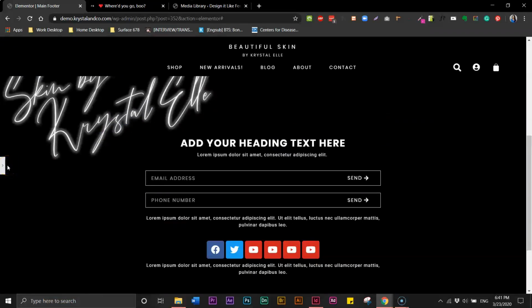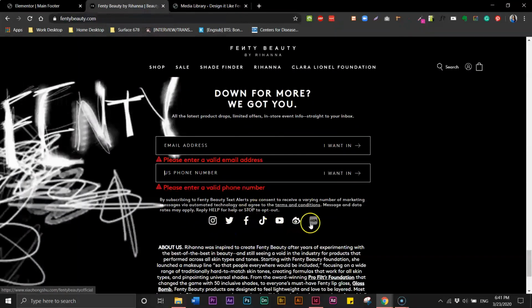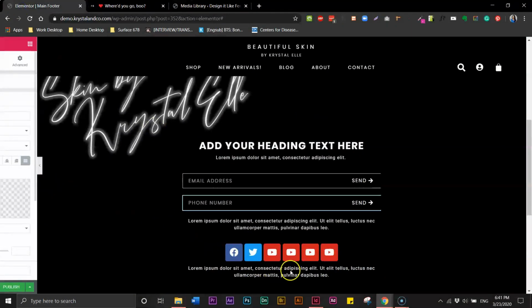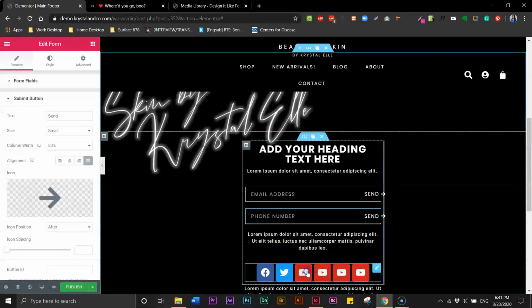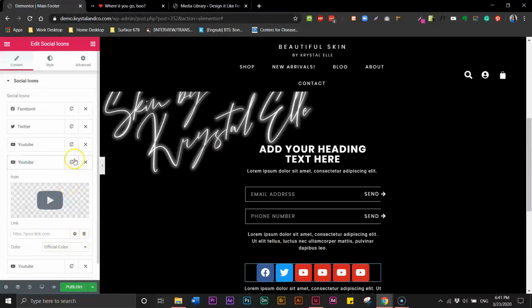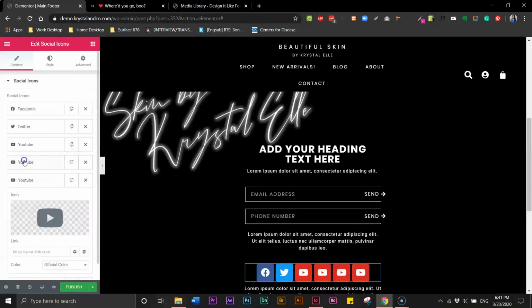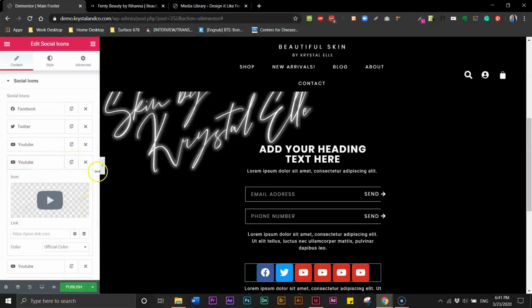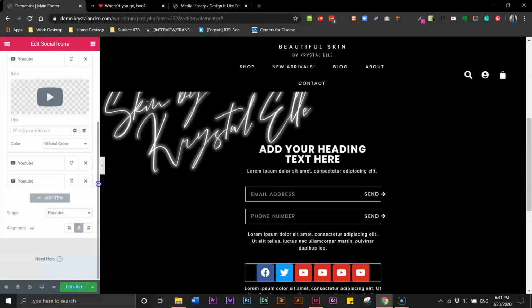Let's go ahead and fix up these social media buttons here. These are all basically either filled in or outlined in white, and that's exactly what we're going to do here. So first of all, I'm just going to click on this little area. Of course, any of these buttons can be whatever you want them to be. Let's pick something besides YouTube, since I already have that up there, and let me get a list of some different icons that we can use here.